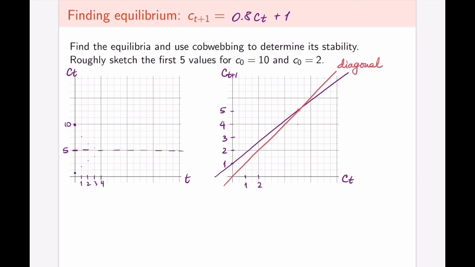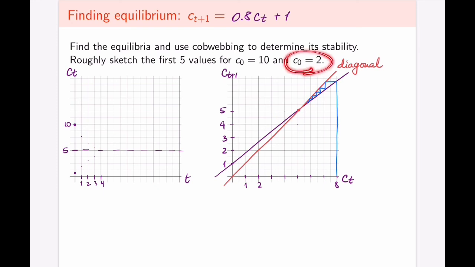I can already see that the graphs intersect somewhere here, and I can think of what that means for my two given intersections in this case. So I will have 3, 4, 5, 6, 7, 8. Let me use C naught equals 8 as opposed to 10, just because this is the one I actually have on the graph. I notice that according to my cobwebbing, I will go up to the function, preferably straight, and then horizontally to the diagonal, to the function, to the diagonal, and I will converge toward my stable state here.